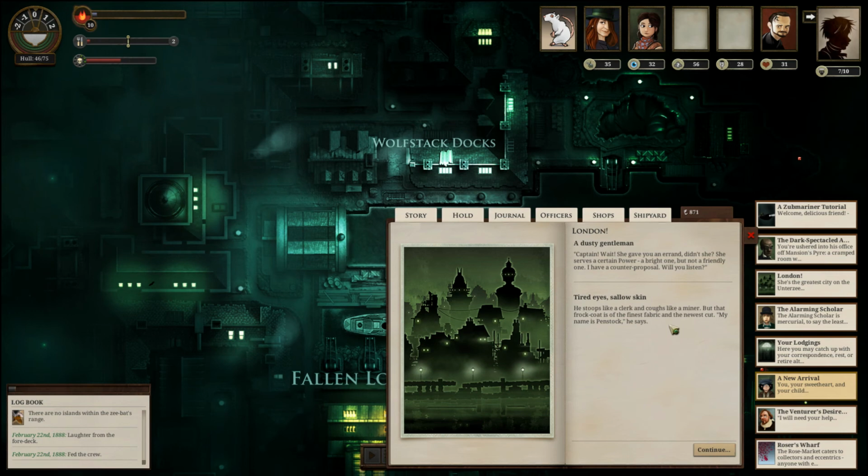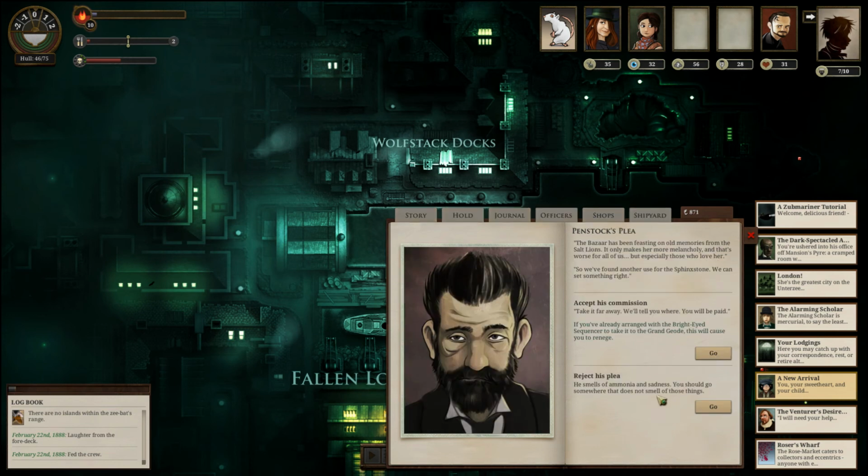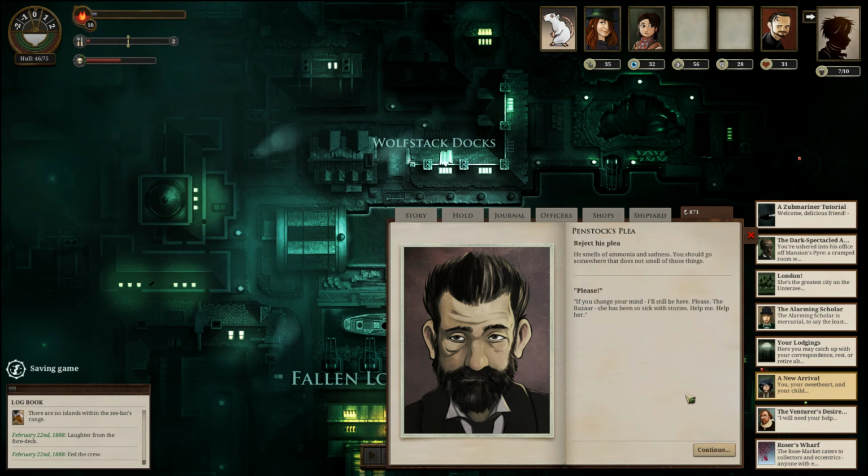He stoops like a clerk and coughs like a miner, but that frock coat is of the finest fabric and newest cut. My name is Penstock, he says. The bazaar has been feasting. Take it far away. I'll tell you where. You will be paid. If you already arranged with the bright-eyed sequencer to take it to the Grand Geode, this will cause you to renege. Reject his plea. He smells of ammonia and sadness. I don't want to renege. Please change your mind. I'll still be here.